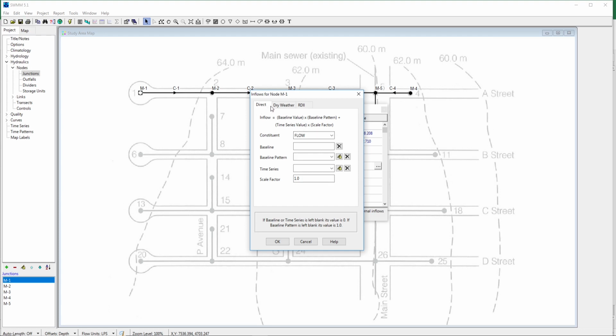So for direct flow I will not enter anything except the value of the II flow. I will assume that it is going to be entering at manhole number 1, although we can consider that the inflow will be entering all over the length of the pipe because of the infiltration, but inflow is also included.